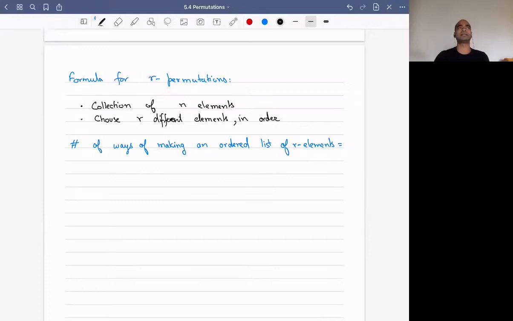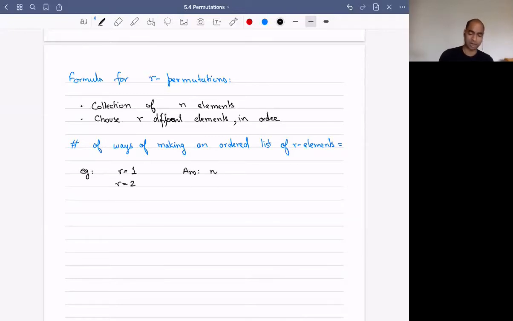This is a recurring thing we'll see throughout this chapter: there's no theorem. We are doing tricks, that's all there is. The way we'll do it is we'll see what happens in small examples, and then from that we'll extrapolate to the abstract version. So let me take the example of R equals 1. When R is 1, I'm making one choice, and I have to choose between N elements. How many ways are there to make the choice? The answer is N.